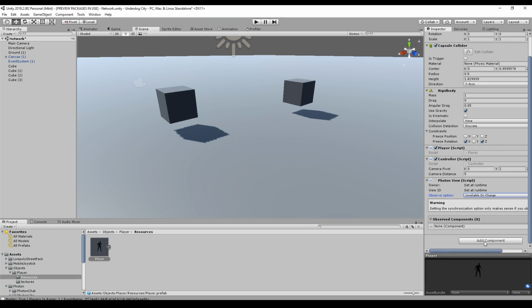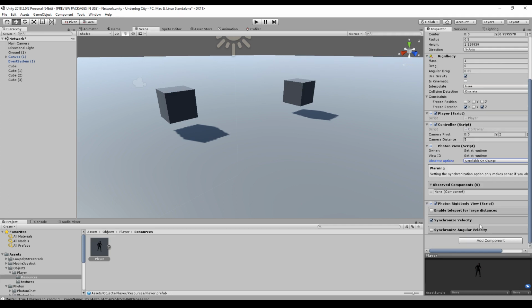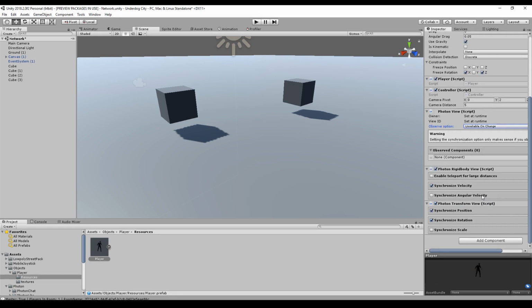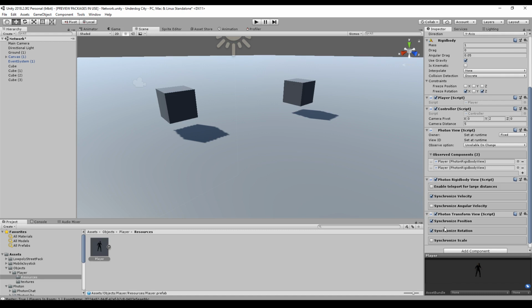This will appear here, and then we have some options. So you can just type photon as a component, and you see all the components, and everything that enters in view, except the photon view, of course, you can use to automatically propagate all the changes. For example, a rigid body view or a transform view. And then you can check just what you want to synchronize. For example, we want to synchronize the velocity and synchronize the position and rotation, not the scale. And we just have to drag and drop these components here. We can add new ones. And there we go. The rigid body and the transform will be propagated.